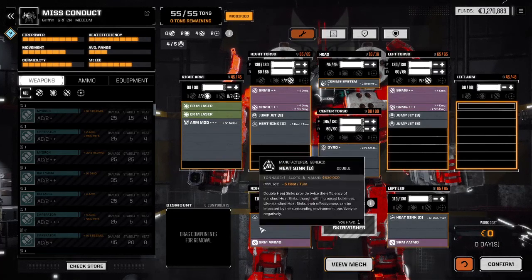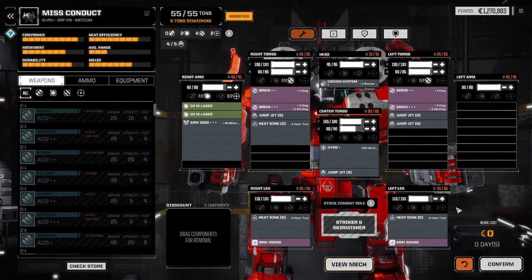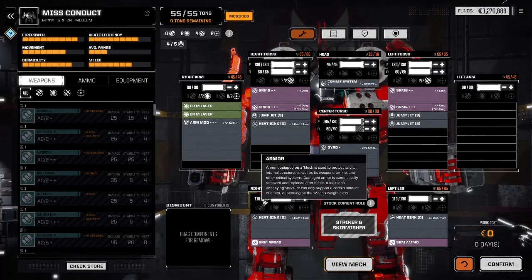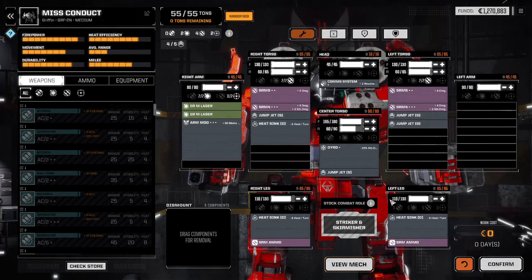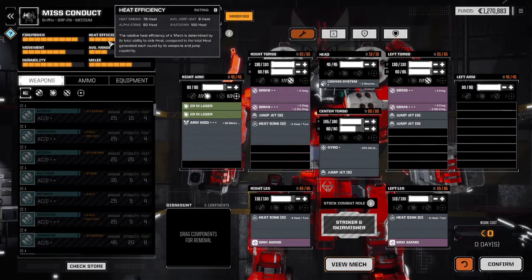That's why I put heat sinks and double heat sinks in the legs so that whenever you're standing in water, they get a ×2 buff. So these two double heat sinks, which are already sinking 12 points of heat, when I'm standing in water that is waist high, or knee high at least, these two double heat sinks will sink 24 points of heat, which, going by this build, would, during an alpha strike, only build 2 points of heat, 10 if you jump. That makes it exceedingly heat efficient. Whenever you're standing in or jumping into water, this makes this mech heat neutral.